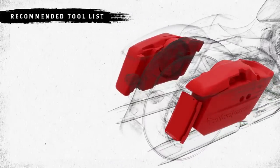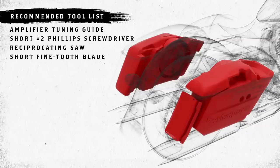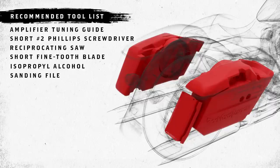Before we begin, let's start by making sure you have the proper tools you'll need for this installation. On top of the standard go-to toolbox, you're going to need a tuning guide link on a separate tab, a stubby number 2 Phillips head screwdriver, a reciprocating saw with a short fine-tooth blade, some alcohol and a cloth for cleaning your surfaces, a file for cleaning your cut edges, an assortment of drill bits, and some masking tape.